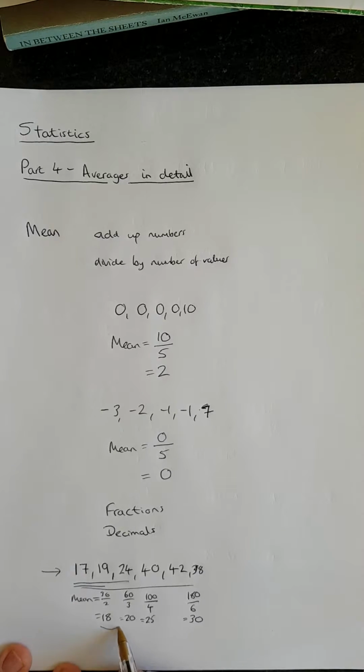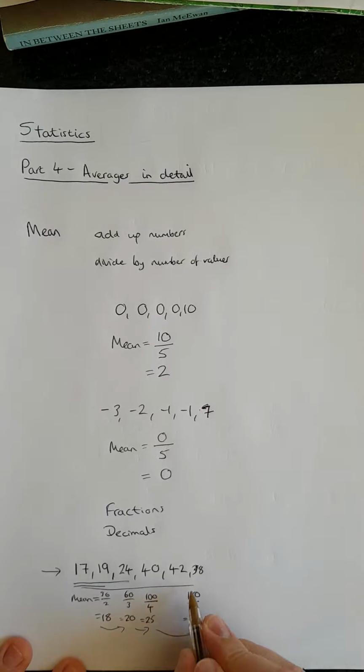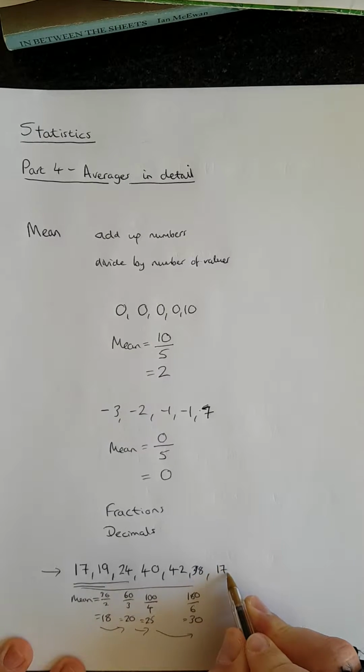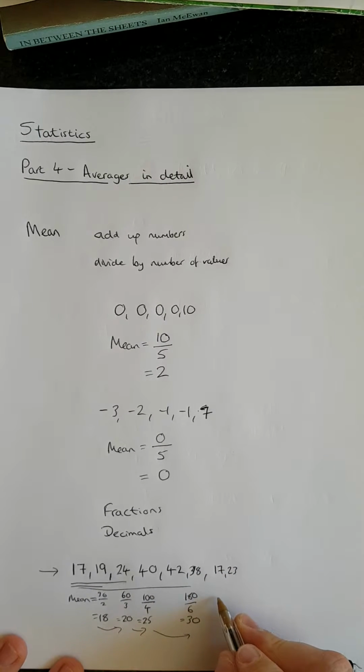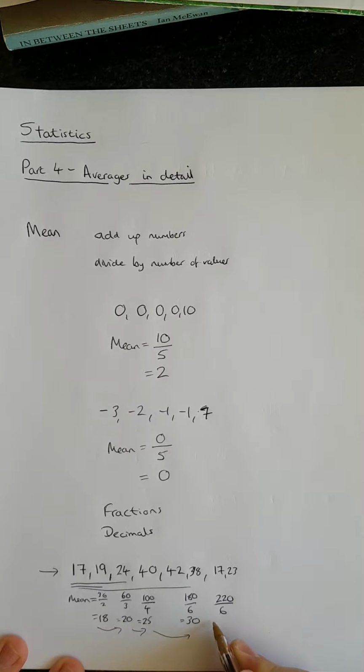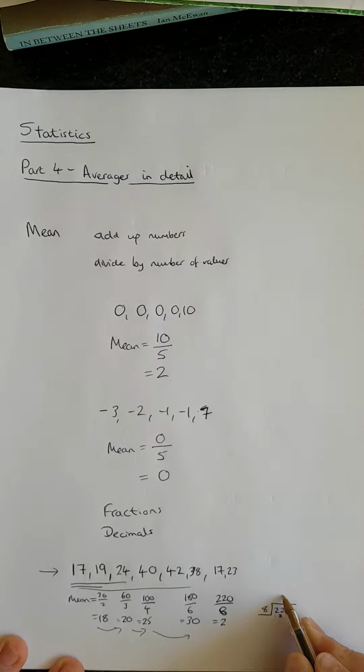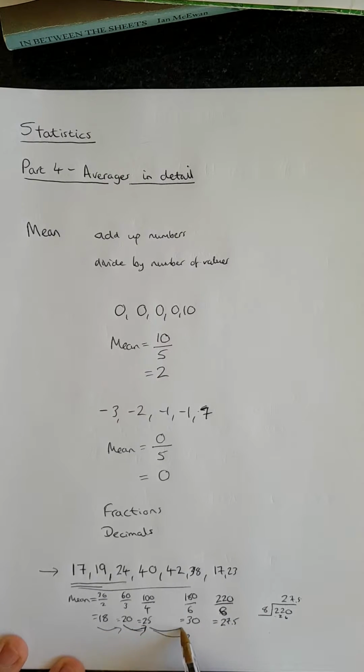And you can see the mean has been jumping quite a lot as the results change. But watch what happens now. Another 17 and a 23. So we're up to 220 out of 8, sorry. Well, let's have a look what that's going to be. 27.5. The mean made some really big gains in the middle here, going up 5 and then 5 again. But then it's only dropping by a small amount.